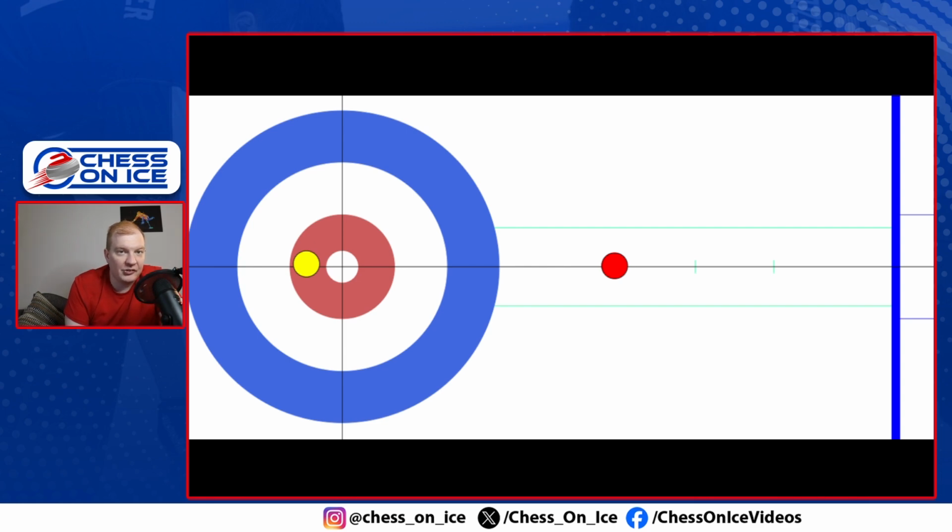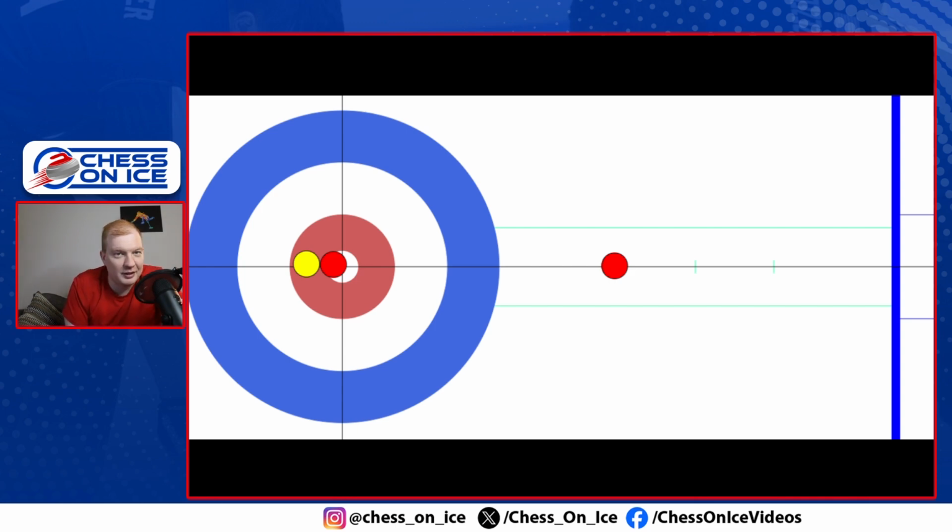In this case, the closer the rock is to the T-line, the closer it is to the pin, the better for us and the worse for the hammer team. And here's why. In this situation where they throw this rock, I think most skips, even if they're very new, know how to take advantage of this, right? We are going to come right down there, and we will sit on it, threaten to steal right away.